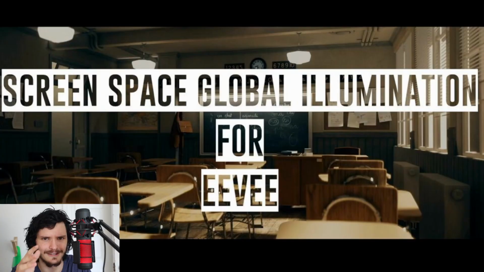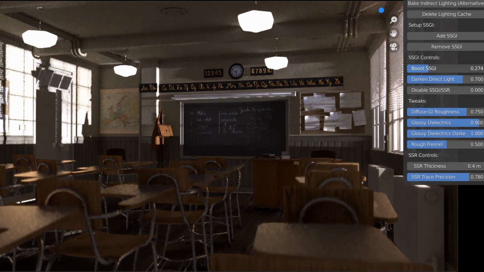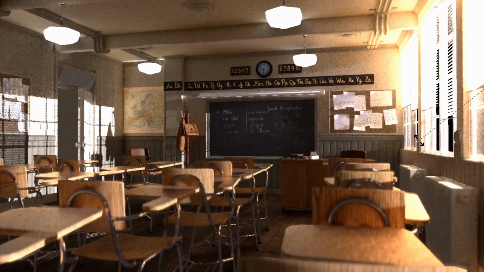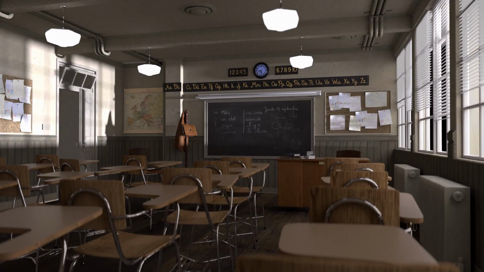Wait a second, did somebody just make an add-on for screen space global illumination? Yes, so this is a big deal. EEVEE can now fake, at least in screen space, the same way screen space reflections, it can fake global illumination, meaning that our renders are now getting closer and closer and closer to Cycles, while our render time is still stupid low. So somebody made an add-on for screen space global illumination on Gumroad.